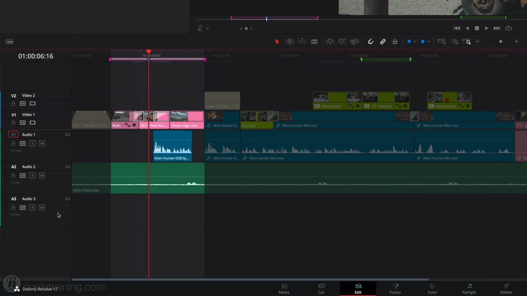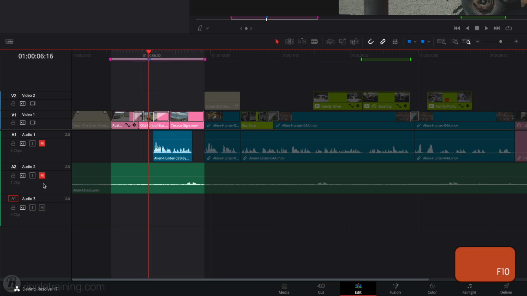Next, we need to patch this track so that our audio clip in the source viewer will be added to this track automatically. Drag the A1 destination control down to A3. This will align the A1 track of the source clip to the Audio 3 track in the timeline. To avoid the distraction of the dialogue and music track when working with our effects, click the M button on the track headers to mute them.